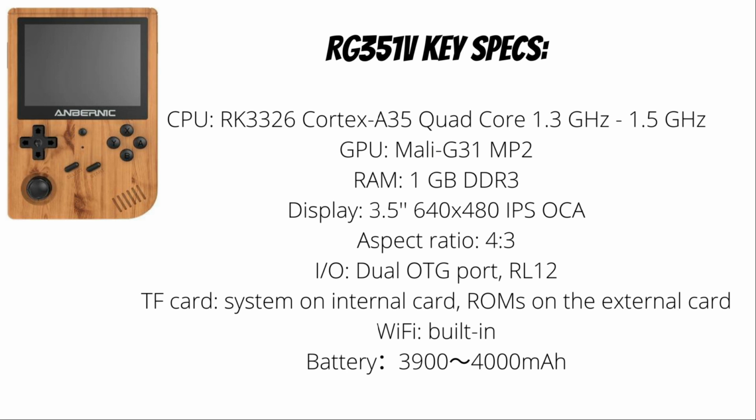So the specs of the RG351V are as follows. The CPU is the RK3326 processor that clocks from 1.3 to 1.5 gigahertz, and this is the same CPU that is in the RG351P. The GPU is the Mali-G31MP2, also in the RG351P. The RAM is 1 gigabyte, just like the RG351P. Now, where things become different is obviously the form factor and the display itself.